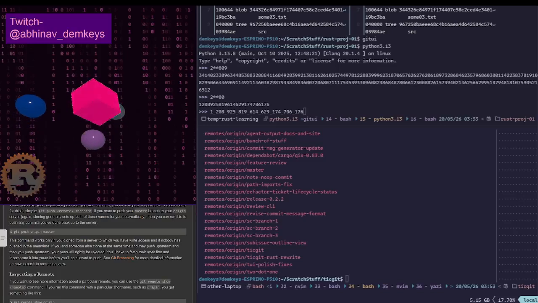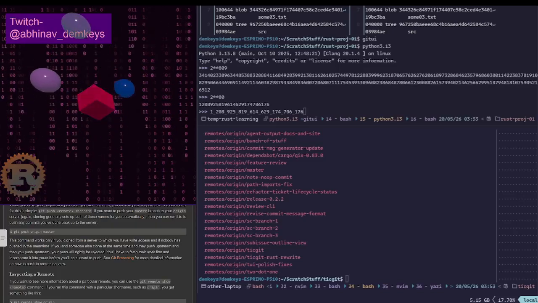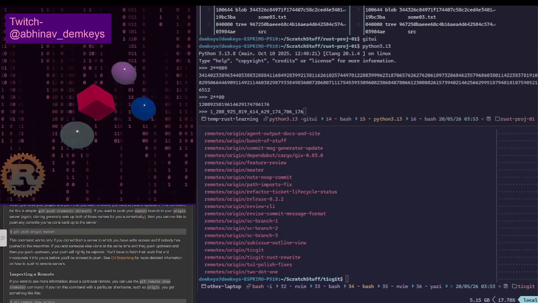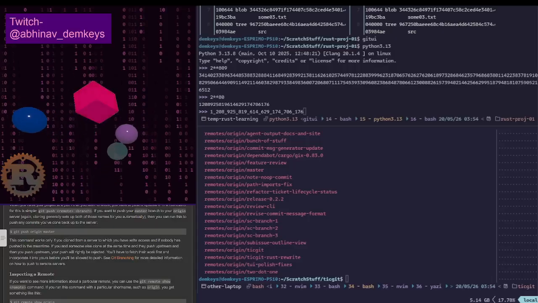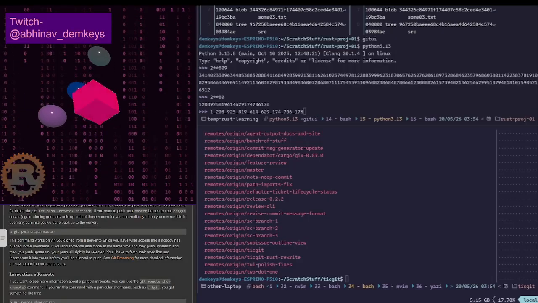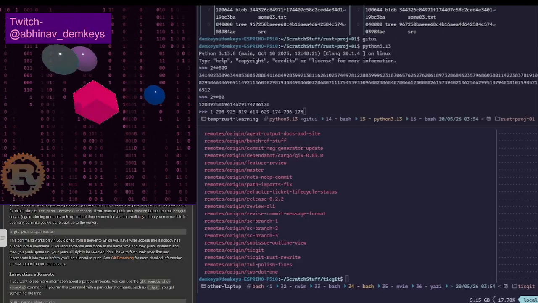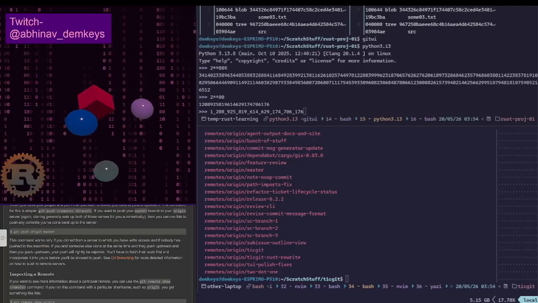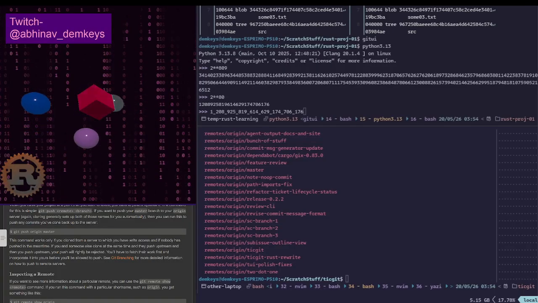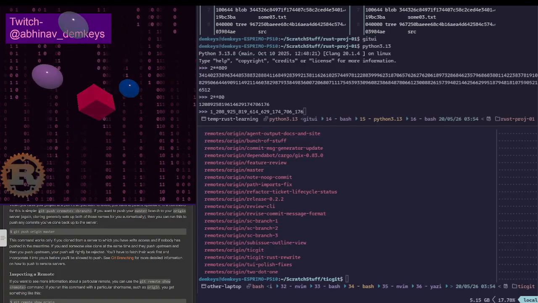The ones starting with remote slash origin are your remote tracking branches. You can check them out to look at them, but you can't commit directly to them. They only move when git fetch tells them to.